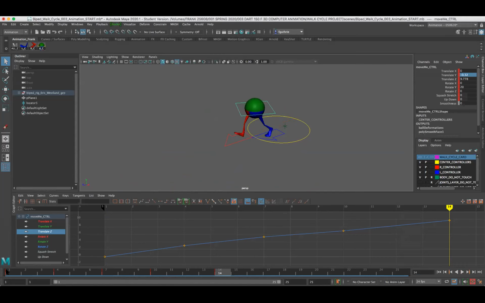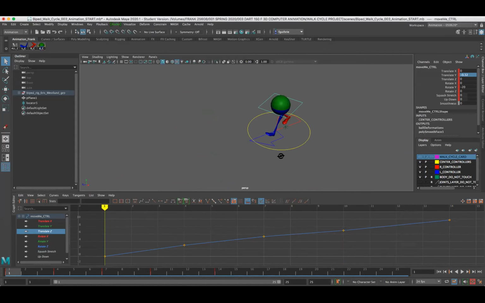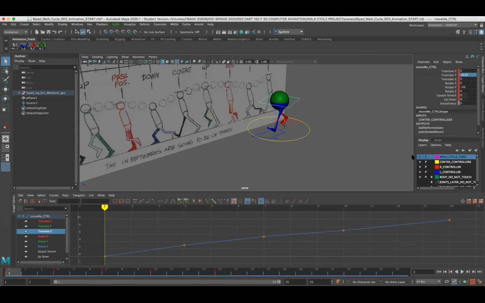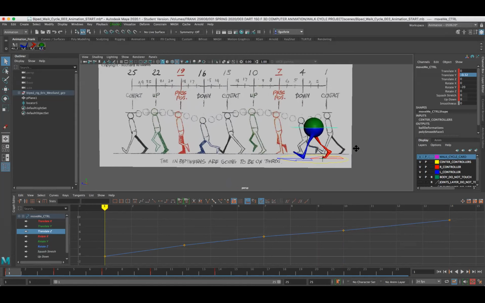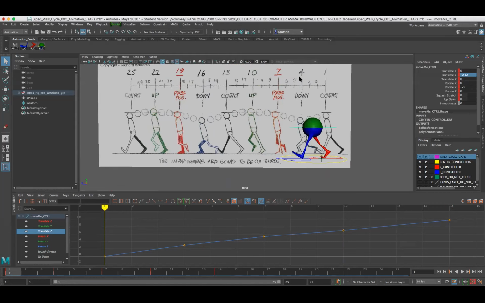So 14 and 1 is the same pose, but mirrored, right? Notice that here, the rotation of the Y is 20. Here is negative 20. Okay? Thank you. So what you're going to do, Han, what you guys are going to do, ladies and gentlemen, is that the next pose, which is at frame 16, is the same pose as frame 20, but mirrored. So the left foot is going to be on the opposite side. It'll be in the back. The right foot will be in the forward. Take advantage of that, right?